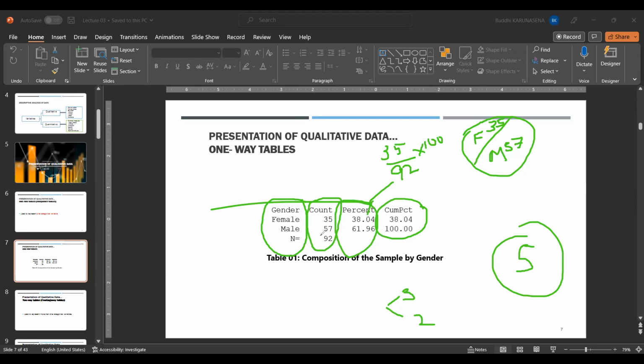Likewise, for the male percentage, you can get the ratio between 52 and 92 and multiply by 100. Okay, so this is what we call a frequency table. If you want to note down anything, you can do it now.